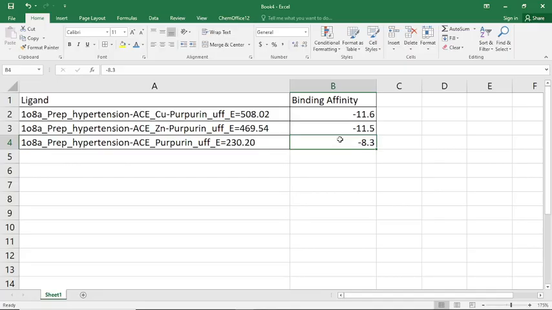Okay. The result does not just depend on the metal, but also on the nature of the compound you are using. In my purine, copper is giving me the highest results. I might use aspirin, and copper might give a lower result, while zinc might give a higher result than copper.